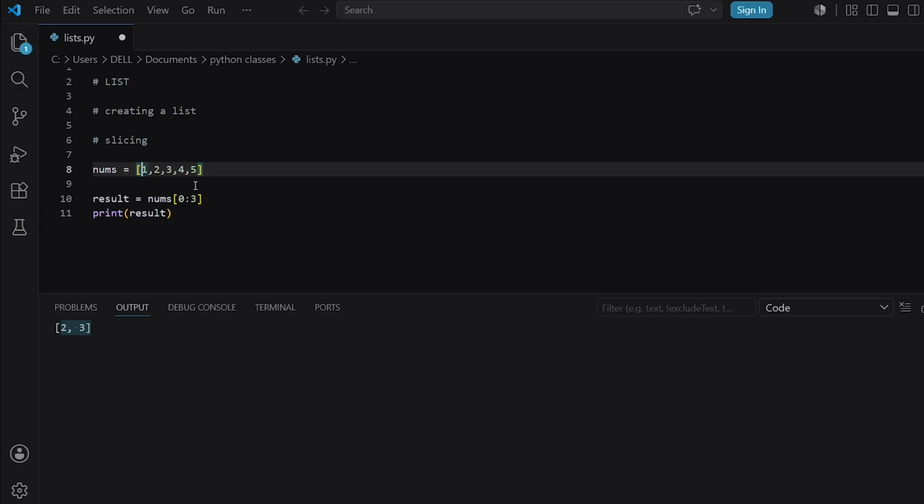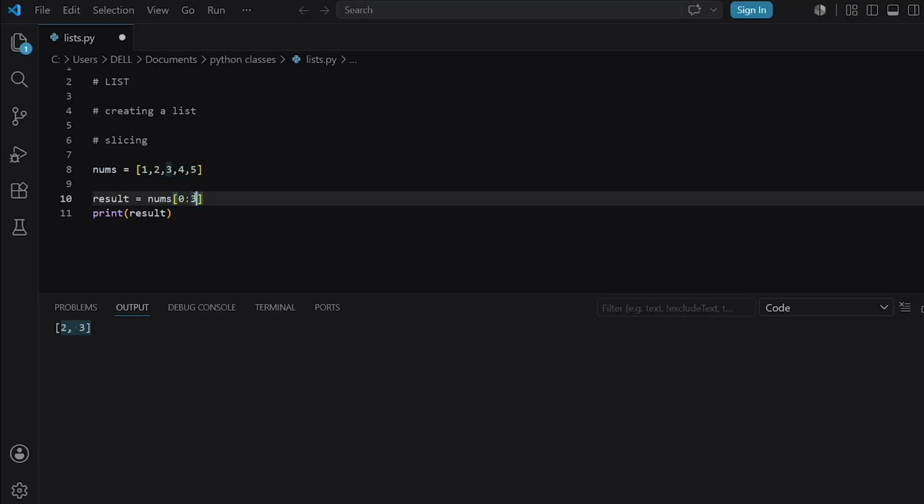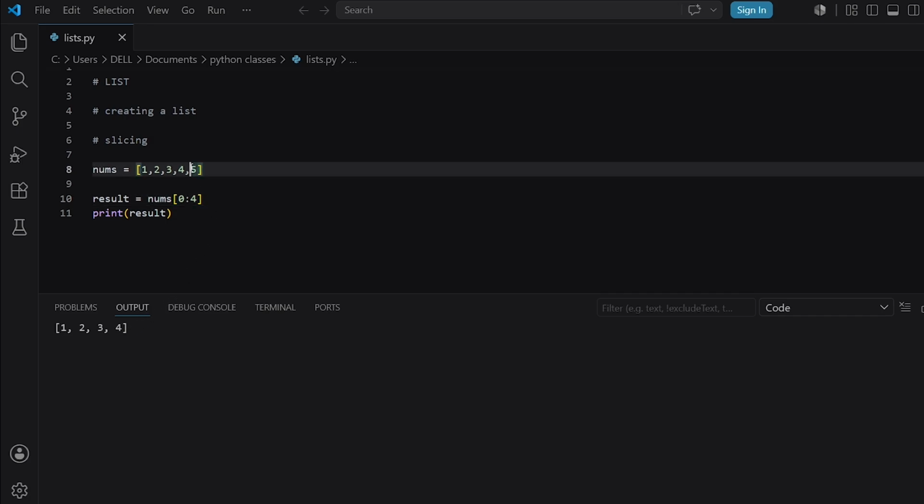So you may be tempted to think that 4 is the stop index. If you enter 4, it will not fetch you all the items in this list. As you can see, we have 1, 2, 3, and 4. So if you want 5 to be included, you are going to change this value to 5.